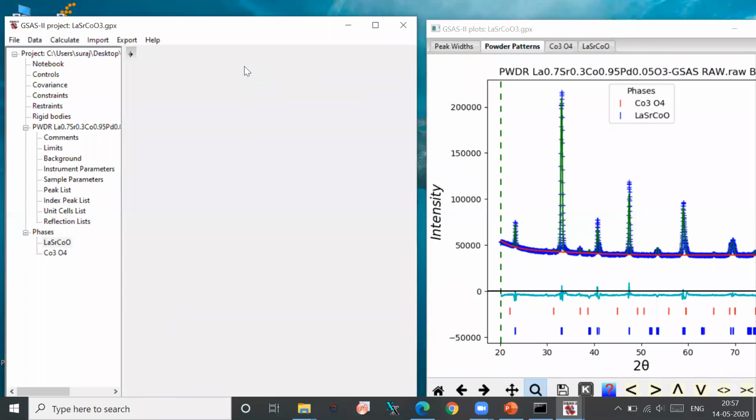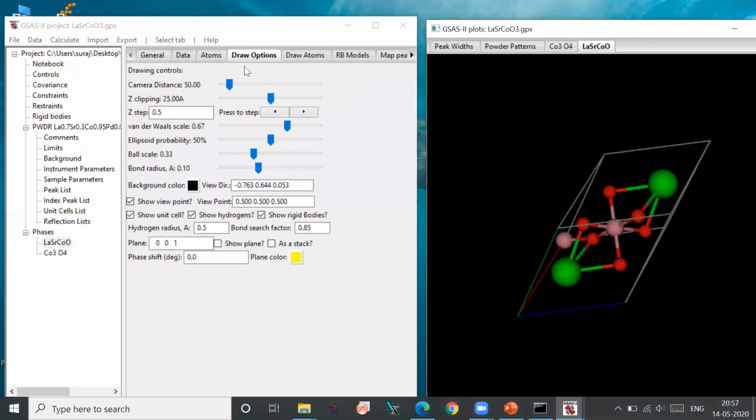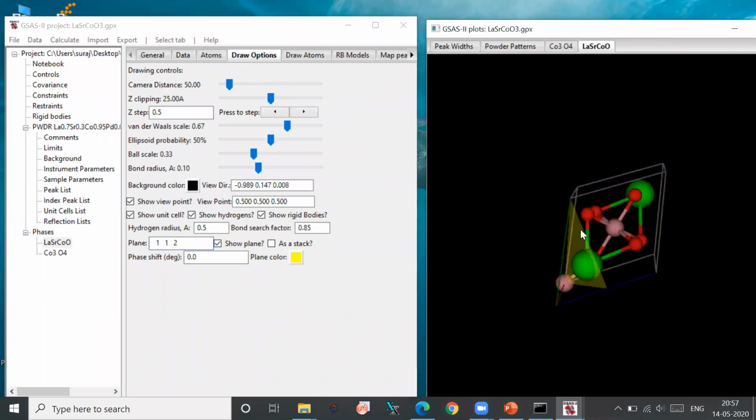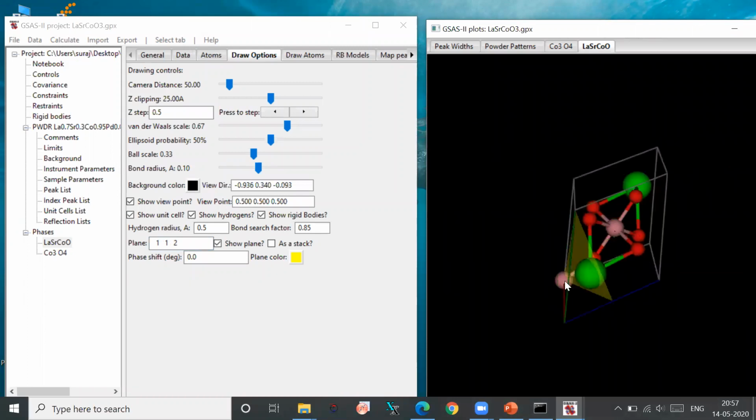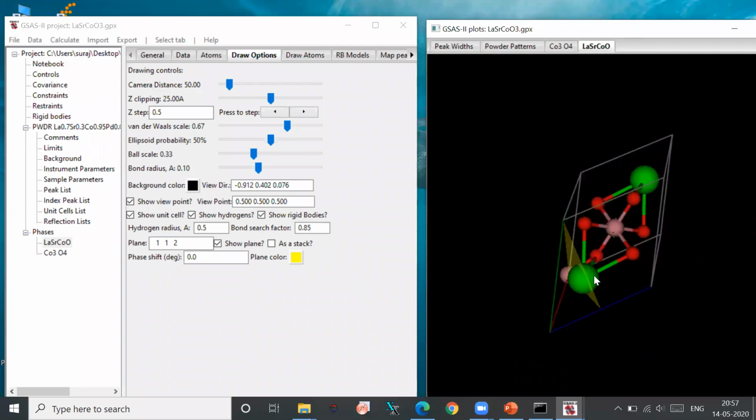Let me show you the 112 plane. So this is the atomic plane where lanthanum and cobalt are present. If you change the coordinate, the atom will shift from its own plane, its own position.